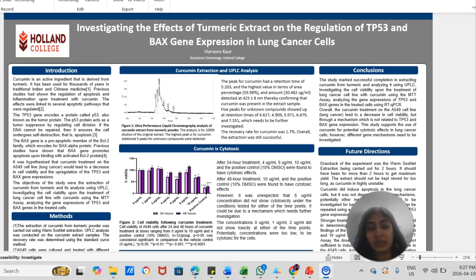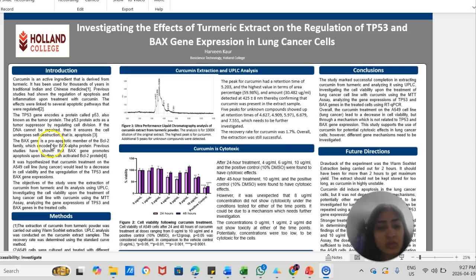TP53 encodes for a protein called P53, also known as the tumor protein. The TP53 gene basically takes care of repairing DNA. It tries to repair DNA if it finds any mutation, but if it cannot, then it causes apoptosis, the self-destruction of the cell, to prevent any kind of infection. So I chose the TP53 gene due to this effect.